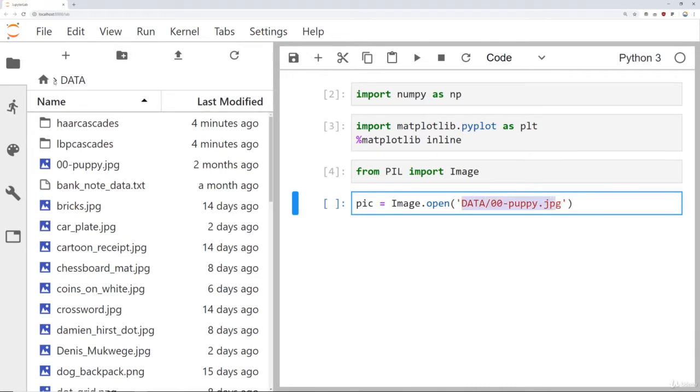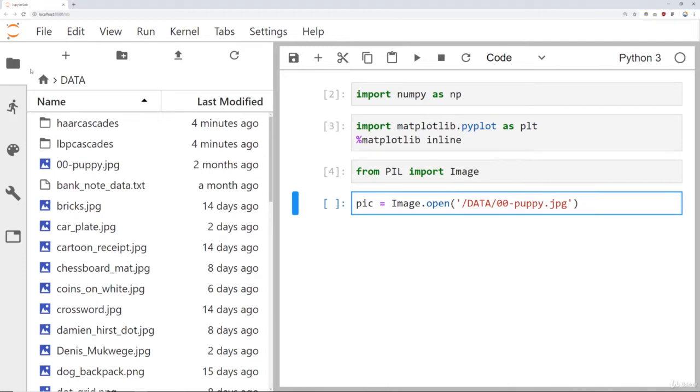You need to make sure that you are providing the right path. In my case, this data folder is in the same location as this notebook, but if you're one location deeper, you may need to say ../. It really all depends on where this notebook is located in relation to the JPEG file that you're trying to open. If you are unsure, just go ahead and pass in the whole file path, which is going to be something like C:/Users, then your username, and so on. So just keep that in mind, otherwise you'll get an error.